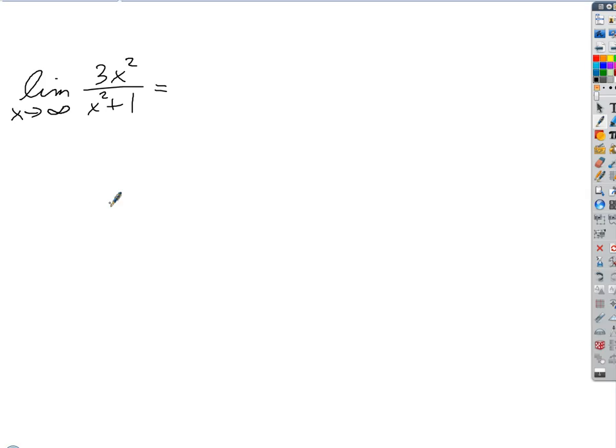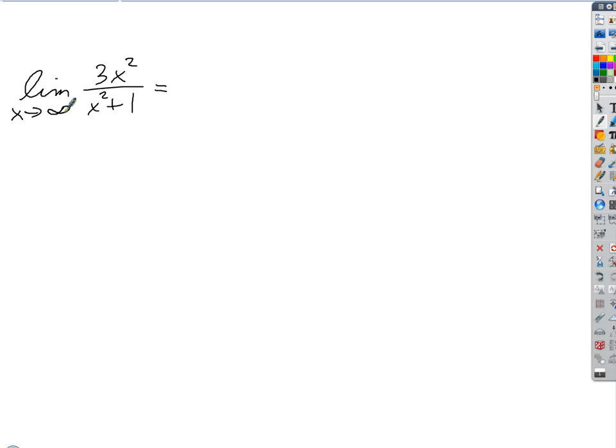As x gets big without bound, what does the function do? What's its behavior? There may not be some describable behavior. Maybe it's just random. In some cases it is, but sometimes it's not. Sometimes a limit exists. If the function approaches a definite value as x gets big without limit, as x approaches infinity, then we call that a limit at infinity.